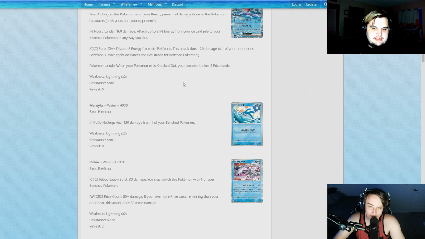It might be an interesting thing to consider once rotation hits, because we will be losing Cheryl most likely. So, just having this little one prizer that for no energy can not fully heal, but half heal a Skeleturge is really, really interesting. I also think it's interesting that there's no Mantine in this set. There's just Mantyke. Well, there could be in the English scans for Paradox Rift.